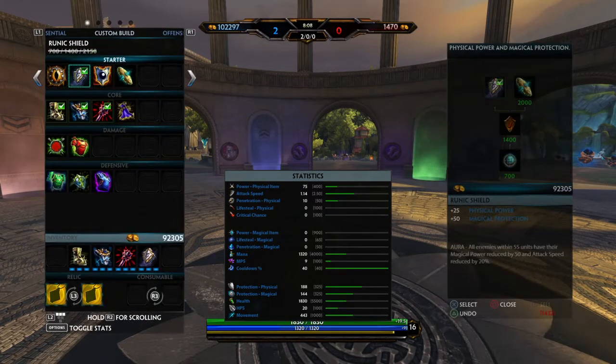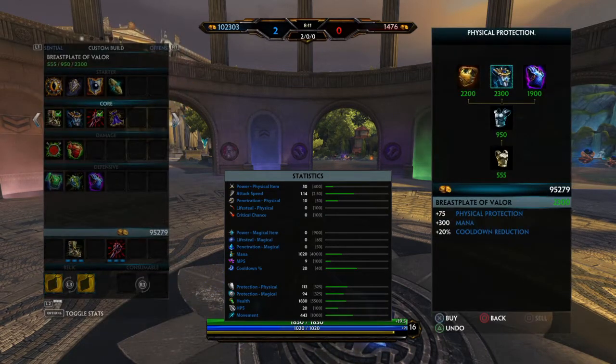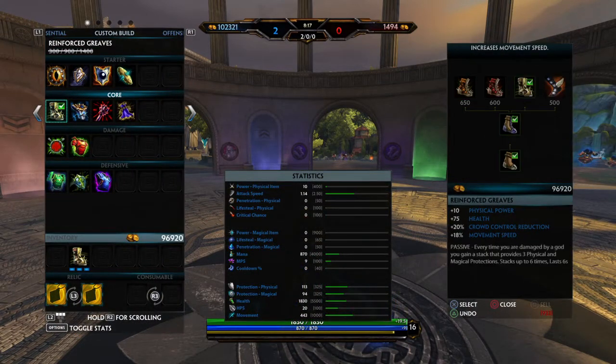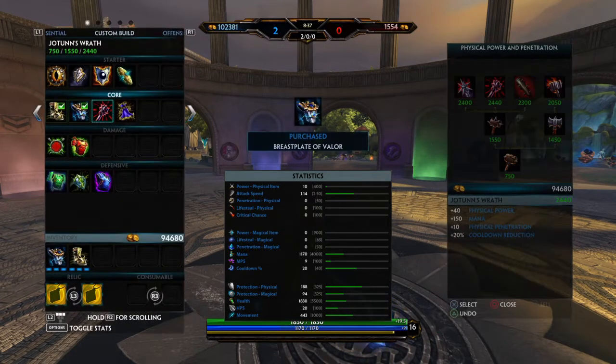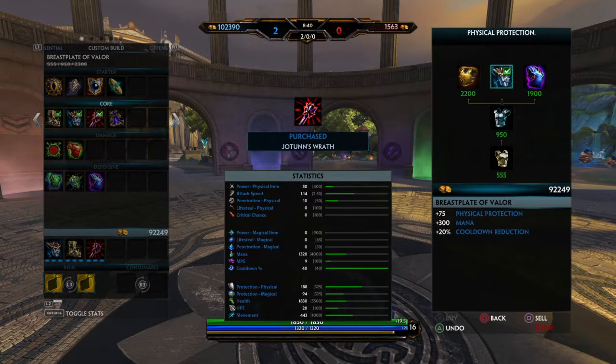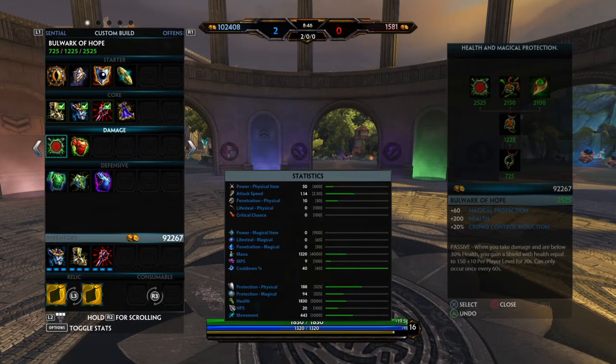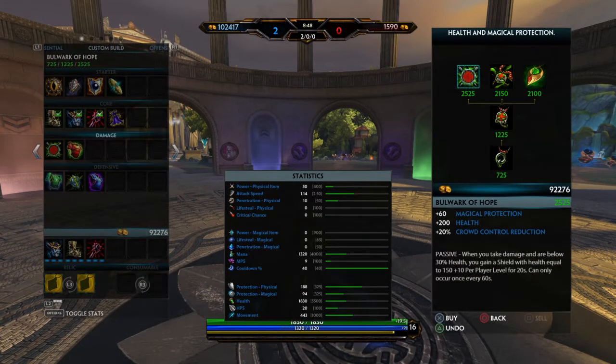Now let's talk about different situations. A must-have item is always Reinforced Greaves at this point in time I'm making the video, because it's so potent. It gives you so many protections. It gives you some crowd control reduction, which stacks with its passive, which is an amazing thing. Another general build that you might want to go if you want to be very tanky is, you want to go into your breastplate, into your Jotuns, and from there we're going to go into Bulwark.